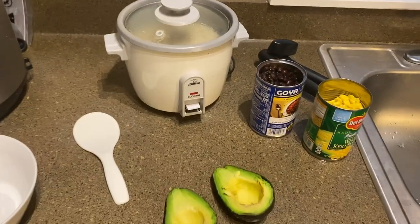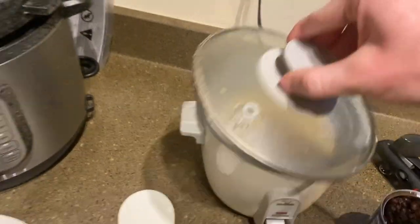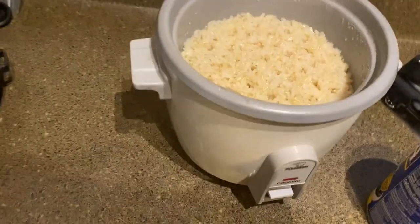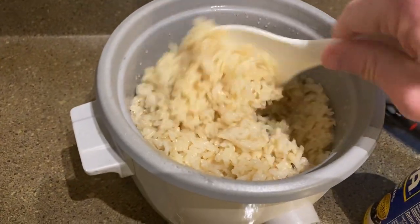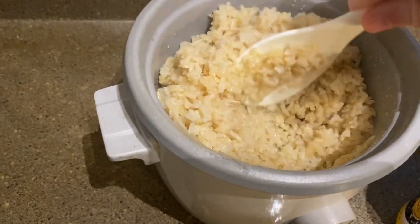Oh! It's ready! Oh, look at that. Gorgeous. Okay, now we gotta stir this so it doesn't get too stuck to the sides. Just stir this around. Beautiful.